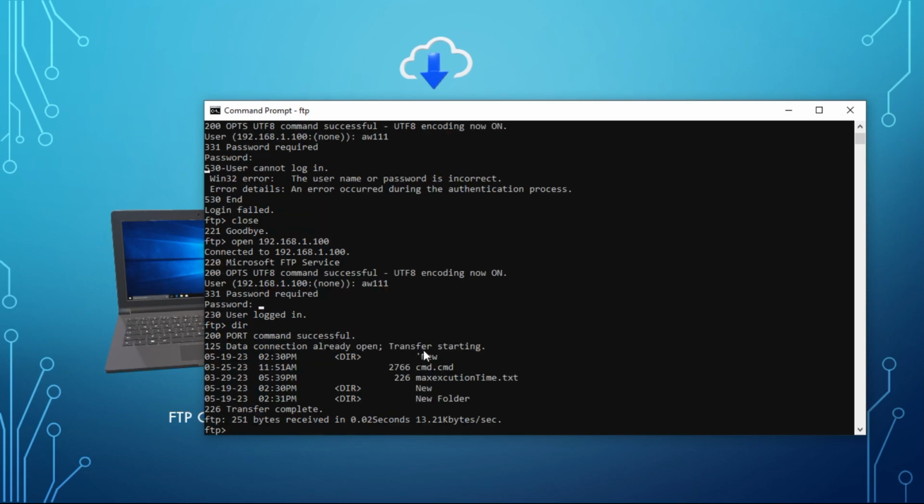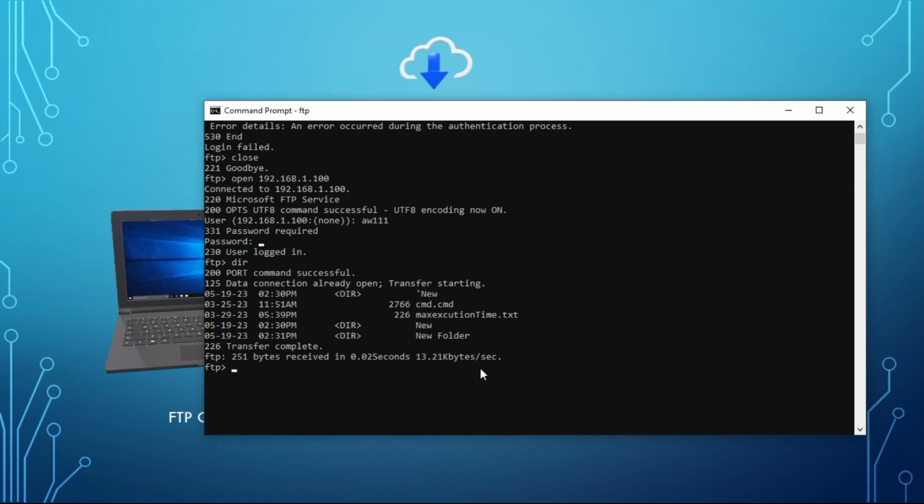You can see files, this is a directory and this is a directory. There are two files. We can download this file with the command above, or we can create a directory.